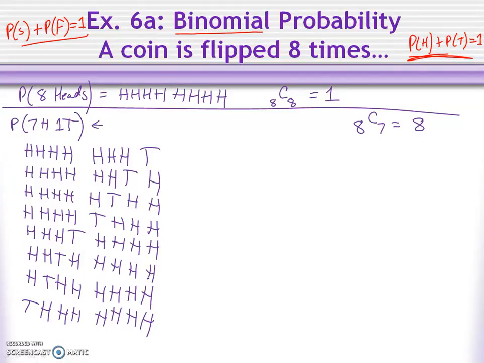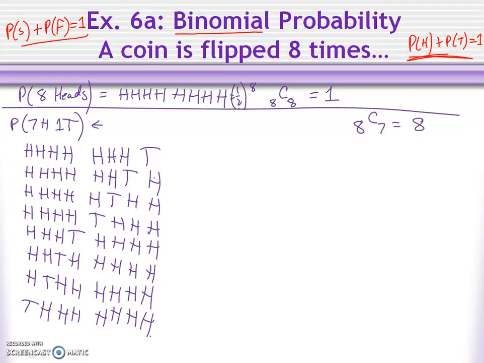All right, so what? Well, what happens is this whole thing is modeled. Remember back here? This was 1/2 to the 8th power because it was a probability of getting heads repeated 8 times. Well, that's essentially what's happening here, too. In each of these line items, 1, 2, 3, 4, 5, 6, 7, 8, the probability of getting 7 heads and then a tail is 1/2 to the 8th power. 1/2 to the 8th, 1/2 to the 8th, etc.